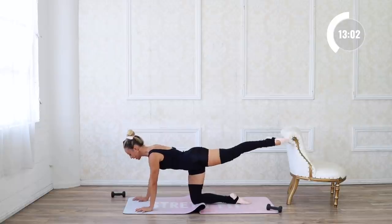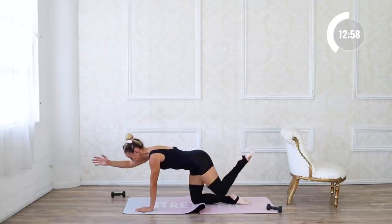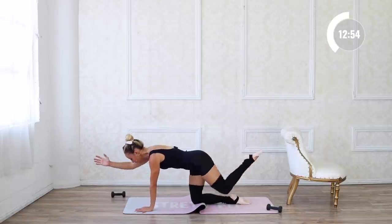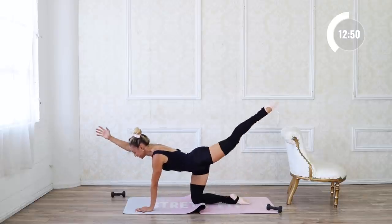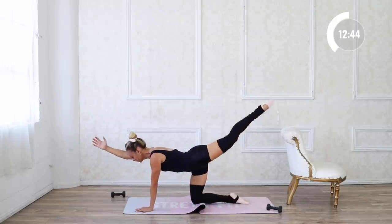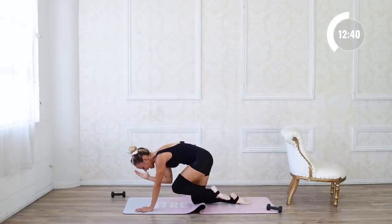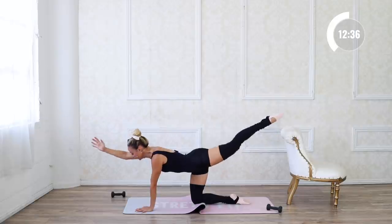And we're gonna do our tiger curl here. Pull it in, knee to elbow. And extend. 8. Pull it in. Extend as long as you can. 7. 6. 5. 4. Three, and two, and one.